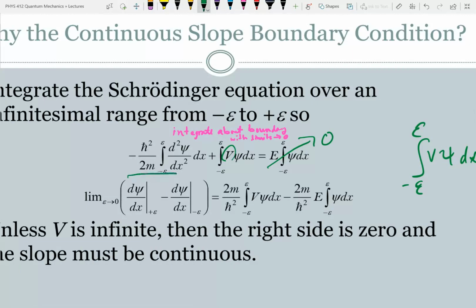Now, finally, this integral here. The integral of the second derivative, by the fundamental theorem of calculus, is going to be the first derivative. It's going to be the difference in the first derivative from one side of the boundary to the other side of the boundary. So notice that this term here was divided out, so it appears over here now. And the minus sign disappeared because this potential had to be moved to there.